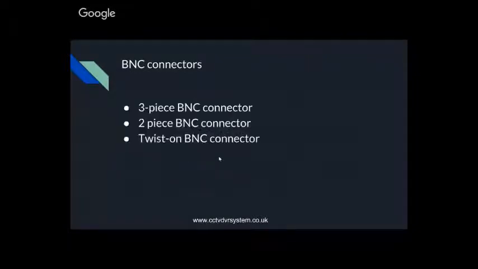So this is a picture of a BNC connector. This is a very common BNC connector that we use in CCTV application. You also find different types of BNC connectors. This is a 3-piece BNC connector. So I've listed some of the most common type of BNC connectors, starting from 3-piece BNC connector, 2-piece BNC connector, and twist-on BNC connector. I've got pictures in upcoming slides, so you could see the difference between these different types of BNC connectors.